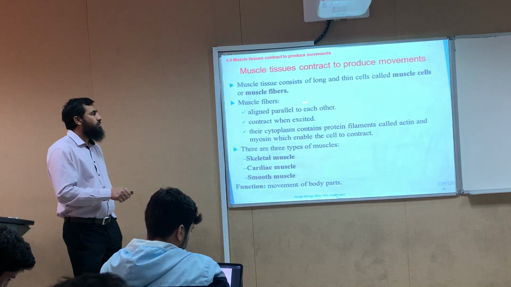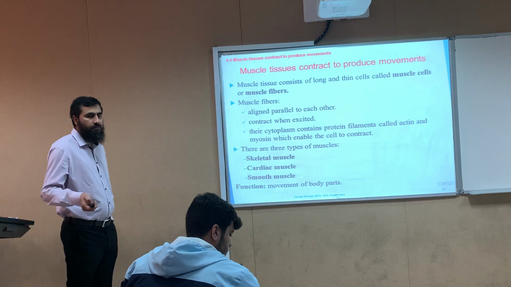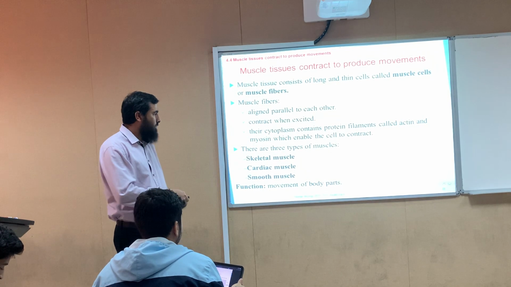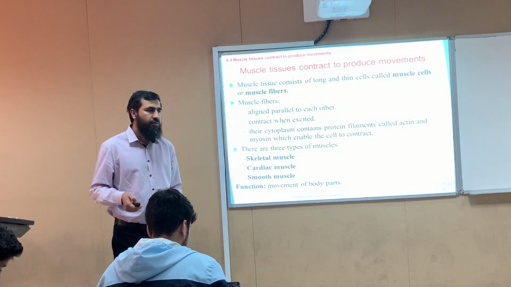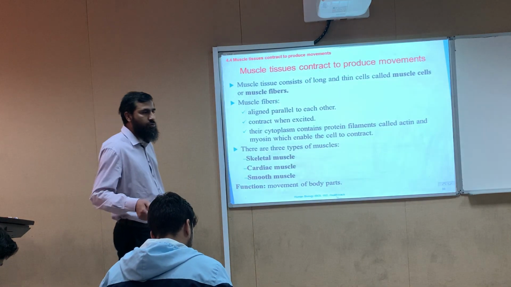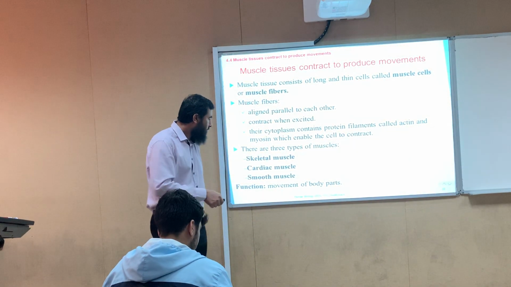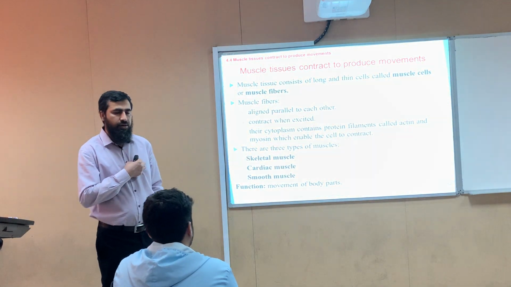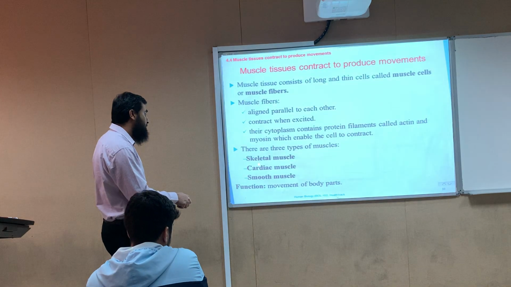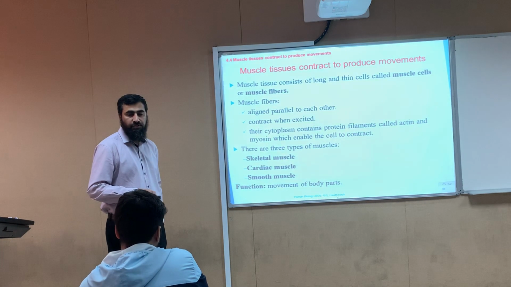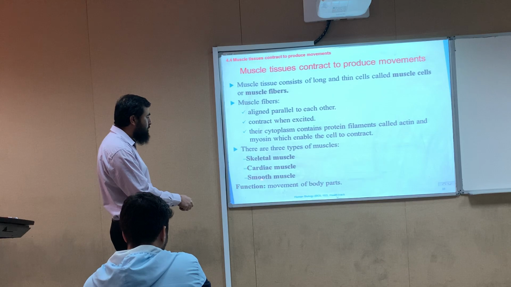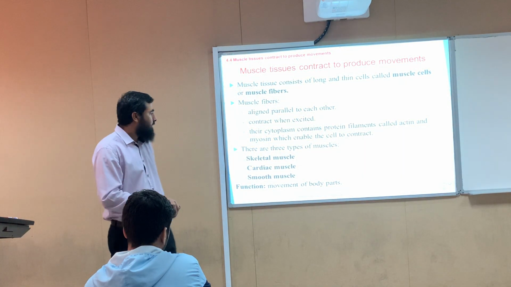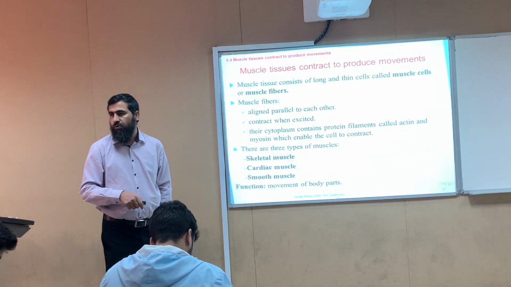So muscle tissue is for movement of body parts. Remember that muscle is in one form like skeletal muscle. It's connected to the skeleton via tendons, so it helps us to control our movements. We've got the cardiac muscle, which we find in our heart. It's important for the contraction of the heart to move the blood around the body. And then we've got the smooth muscle. We find it in lots of internal organs and in blood vessels. It helps for the function of those organs and the blood vessels.